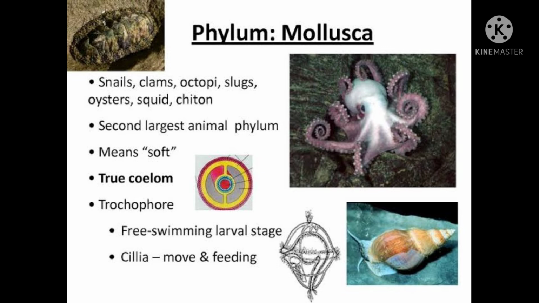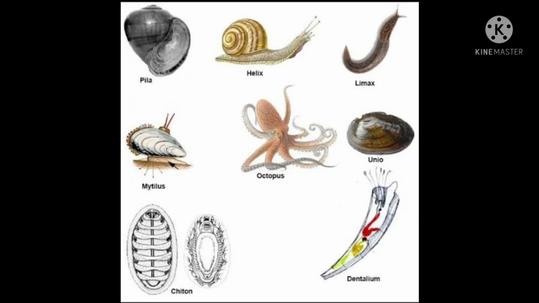The Phylum Mollusca. In this, animals are bilaterally symmetrical, the coelomic cavity is reduced and there is little segmentation. They have an open circulatory system and kidney-like organs for excretion. There is a foot that is used for moving around. Common examples are octopus, pila, unio, and chiton.